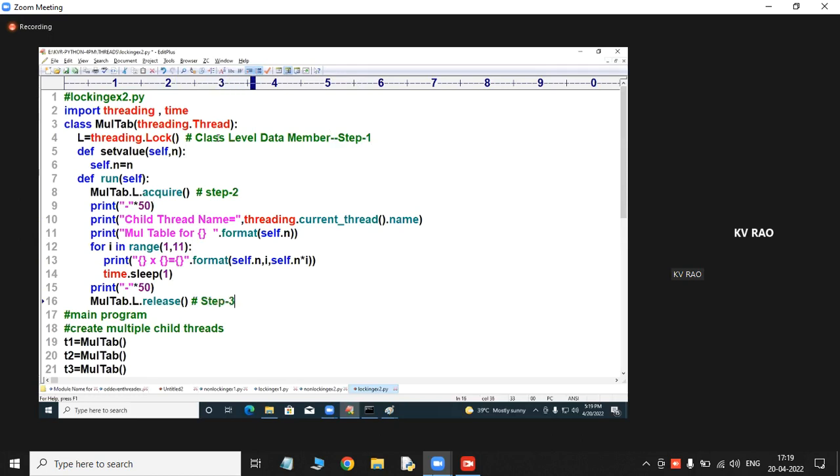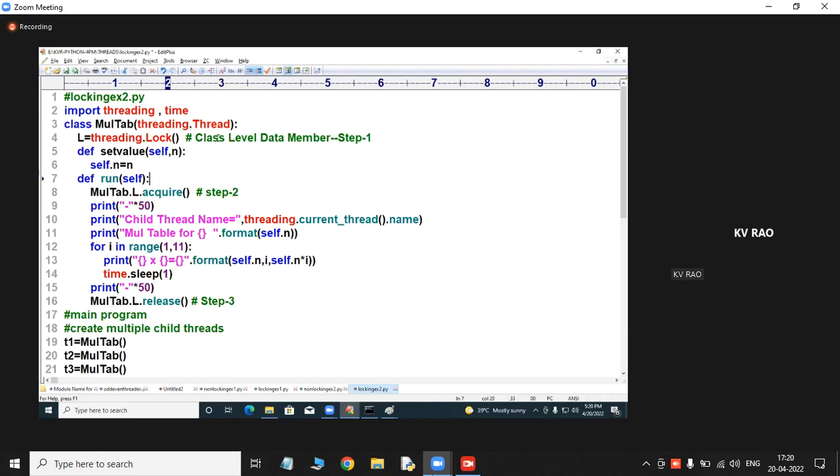How many steps are there to implement my thread safety results? The locking concept takes 3. Create an object of Lock. In the Lock class object, what are the functions? Acquire is an instance function, and release is another function. Lock is a class in which module? The threading module. Understand? So this is one way of locking concept with OOPs with inheritance.